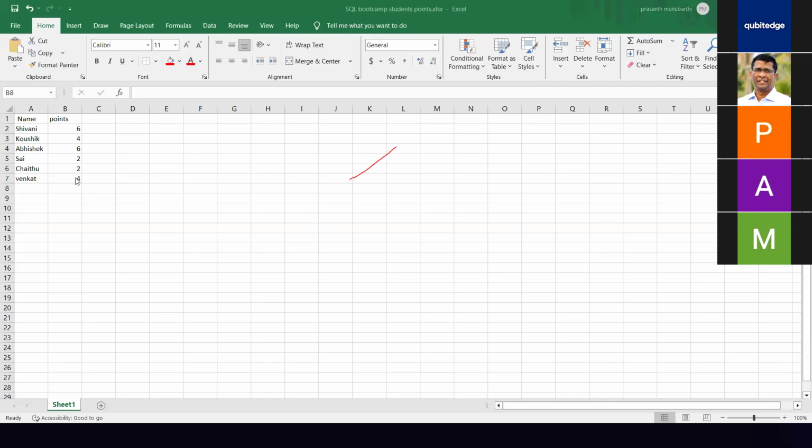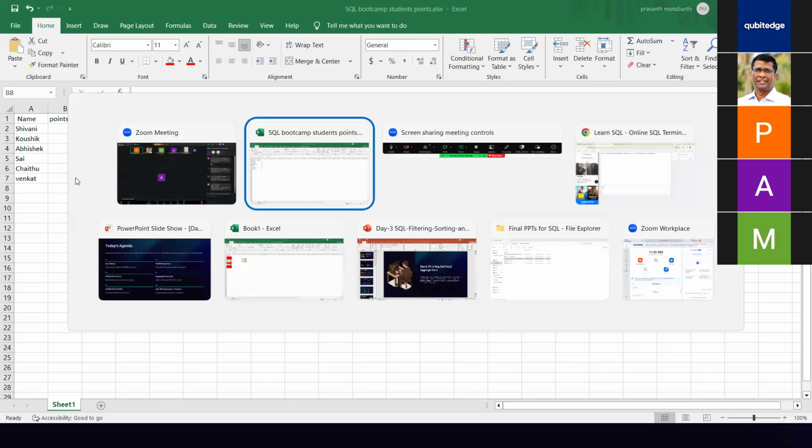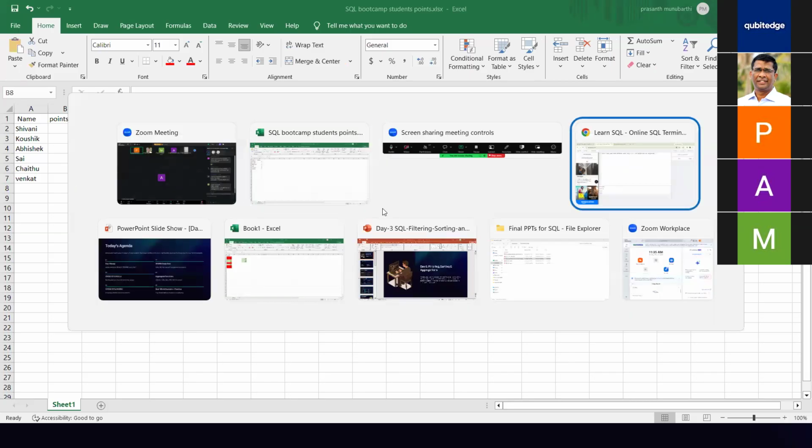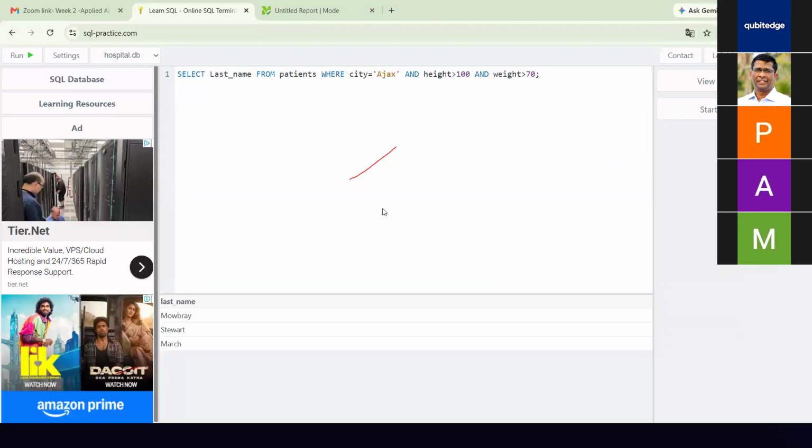As I said, I'll cover AND and also OR. Do you know the basic difference between AND and OR? AND means multiple conditions need to be satisfied.